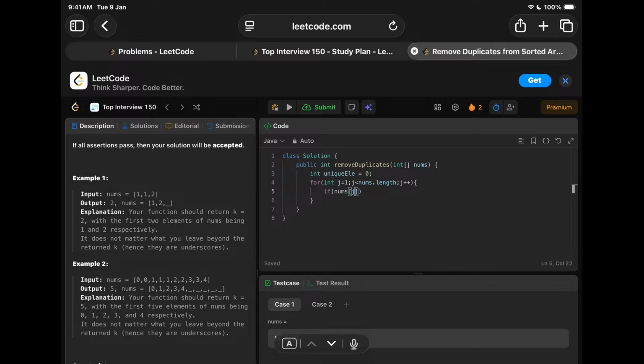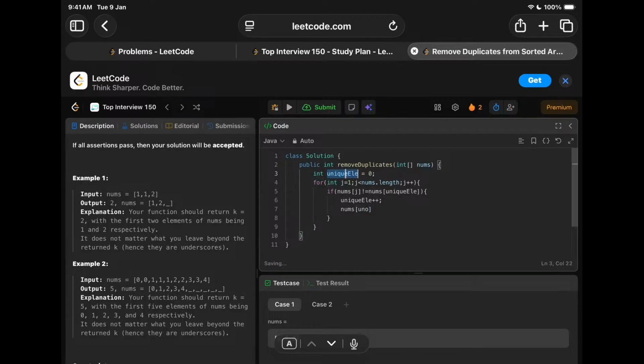If nums of j is not equal to nums of unique element, then you can directly move the unique element pointer, and nums of unique element I will copy this, equal to nums of j.